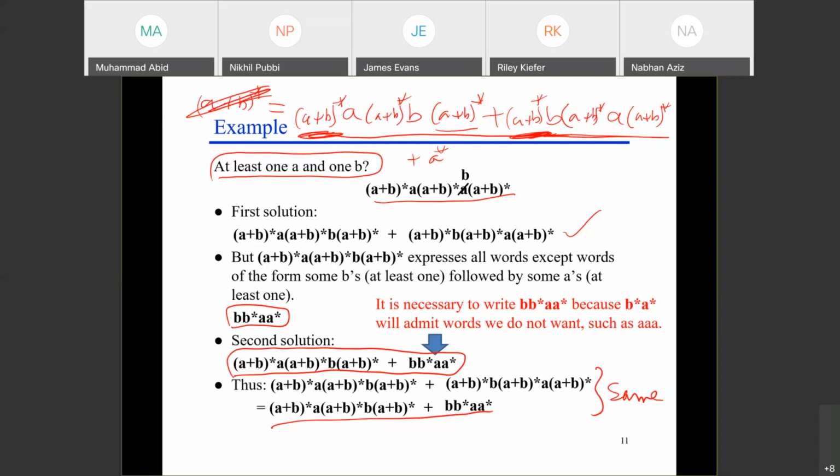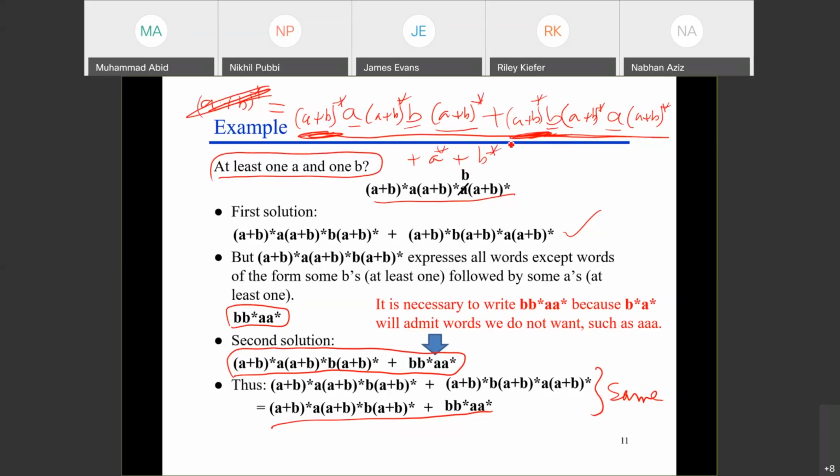We are not able to generate lambda by this because it guarantees that one A and one B, or B or A must be there. Even if you get lambda from the other parts, B and A will be there, and lambda, when concatenated with any word, will vanish. So now with A star, you will get lambda also. So this is one thing we have. Are we able to generate only B letter from here? No. Or those words which are just composed of B's, we are not able to do that. So we need B star also.